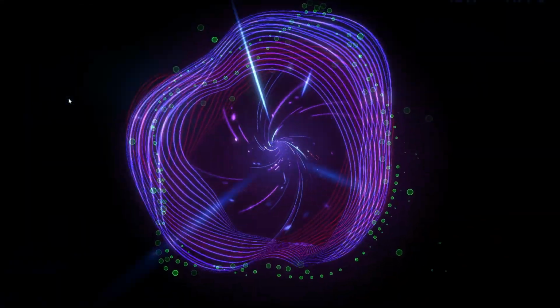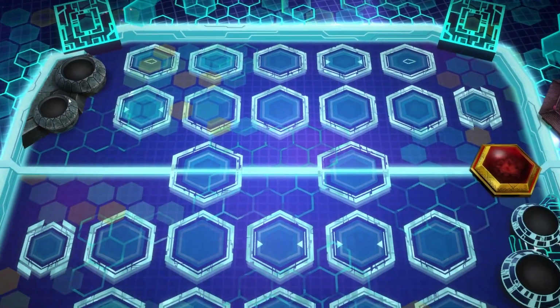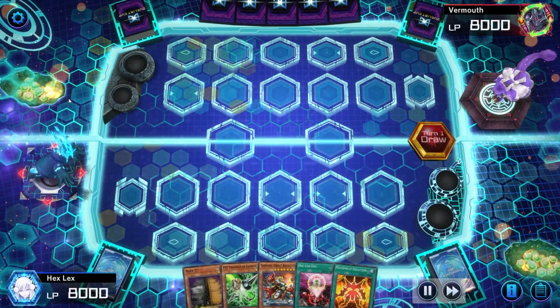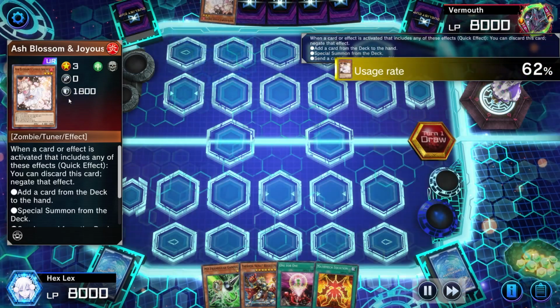Now, one of the really cool things about this deck, of course, is that it's a Mathmech deck, even though it's doing a lot of fancy stuff. So if we get to go second, it's not that big of a deal that we don't get to do our fancy turn 1 combo, because we get to just do an Update Jammer Accesscode OTK instead.